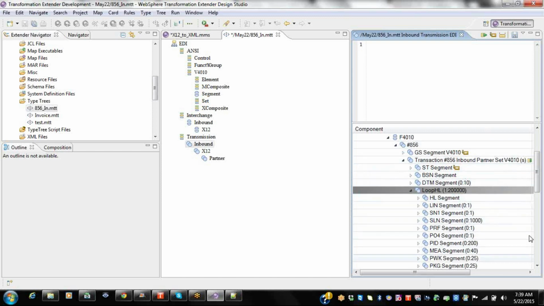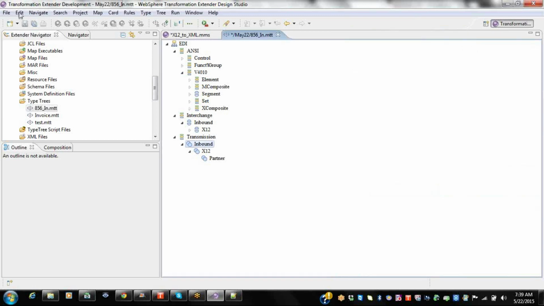What are all the items? What are all the quantities? Different details, like what are all the package details, dimensions, quantity, like that. Okay, so now we have the type 3 for 856.